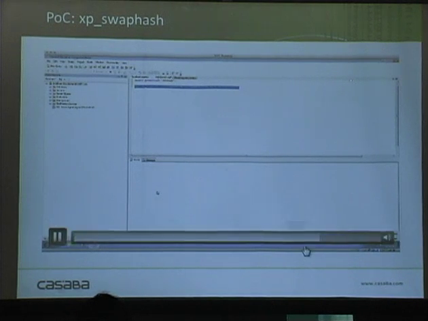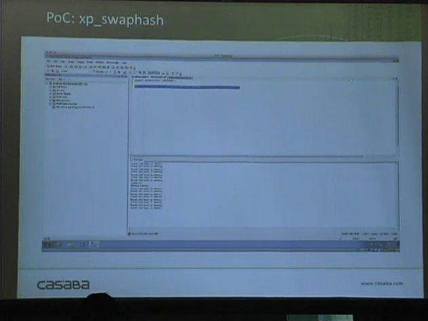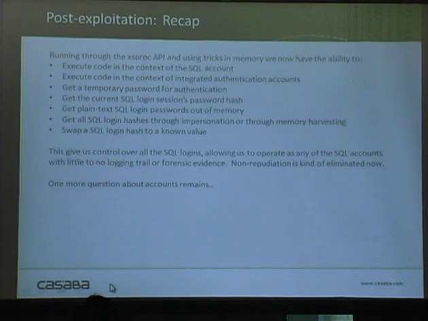This will take a little bit of time to return, so I'll skip ahead. But when it returns, the output of the message is found a hash in memory, found a hash, rewrote hashes, slept, replaced all the hashes with the original values. So using this, we can start logging in and out of SQL using our known values as opposed to their actual passwords. So what we've done so far is we can execute code in the context of SQL.